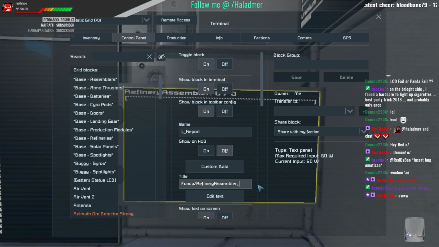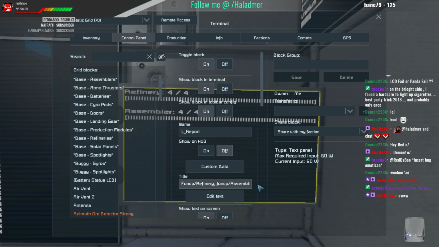It's comma, comma. So if you do comma, comma, you can then tell it, I also want the function of assemblers. So basically what happens is the longer this becomes, the more information you can put in there. So if you do comma, comma in it, it basically says that's a carriage return. And then lets you put in the next.